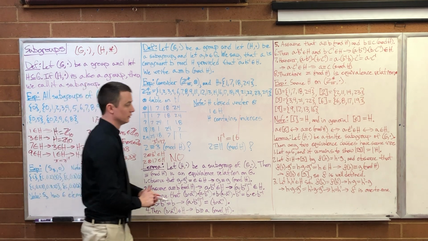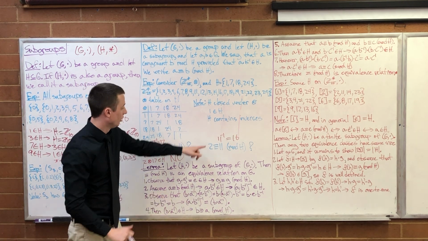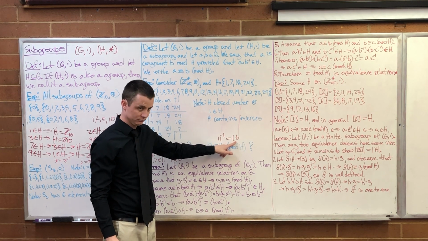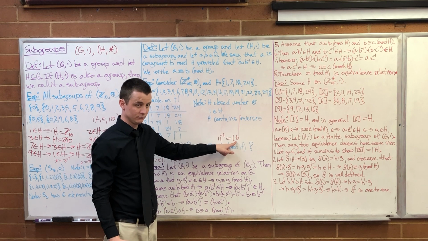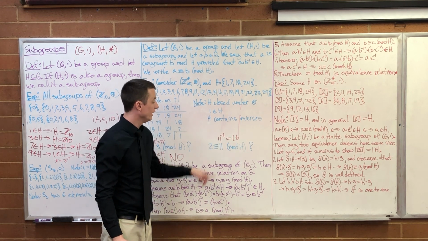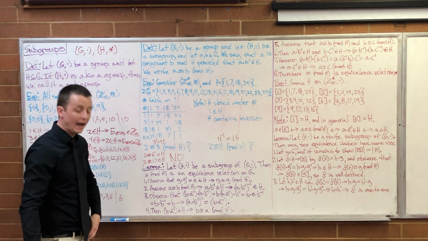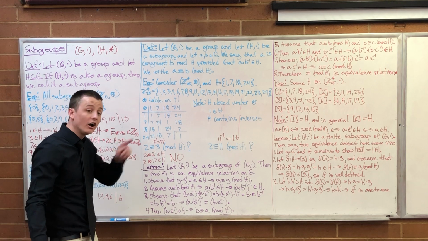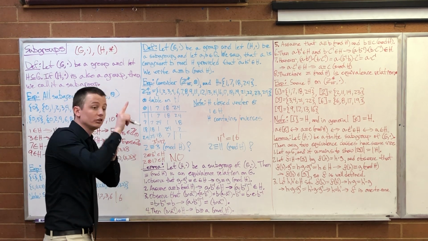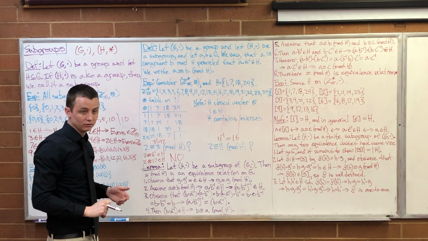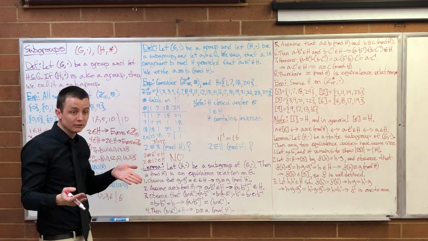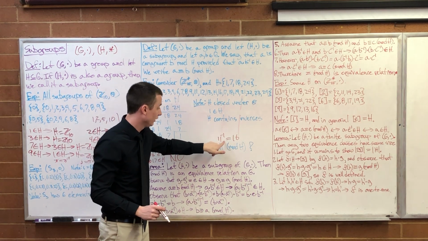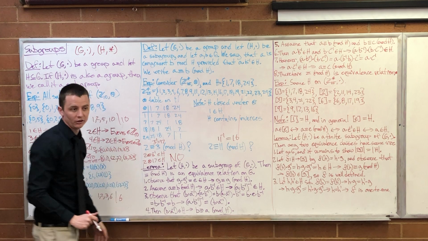What's 11 times 16? It's not that hard. What is 10 times 16? 160. Add 16. 176. Notice that 176 is one more than 175, which is a multiple of 25. So when you divide by 25, you have a remainder of 1. So in Z25 star, the inverse of 11 is 16. See? It's not that hard.